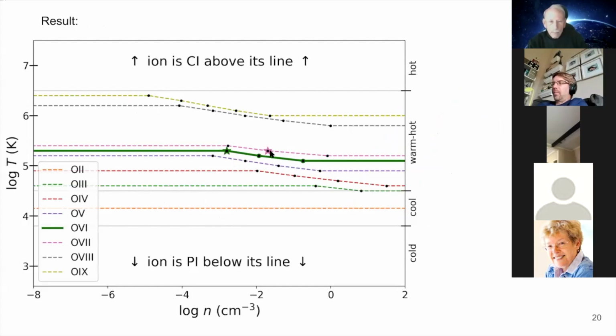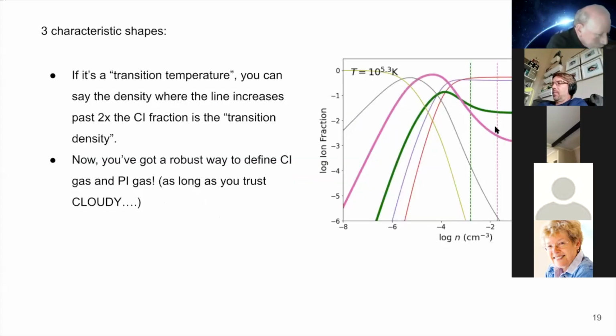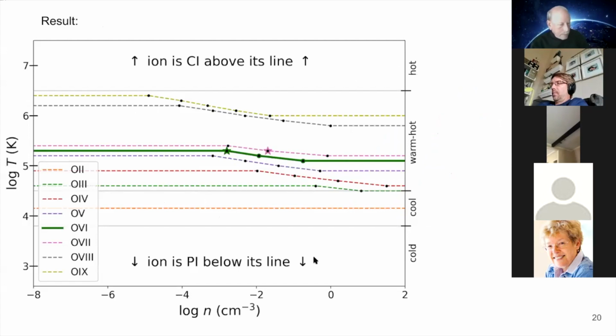Those 2 points that we just showed before are these 2 with the stars. So that's at this temperature, 10 to the 5.3, and this is green and pink densities. And so what we're looking at is where is each ion collisionally versus photoionized. At each point in phase space, some ions are mostly made by photoionization, and some ions are mostly made by collisional ionization. So like up here, everything except for oxygen 8 and 9 is going to be collisionally ionized, and 8 and 9 are going to be photoionized.